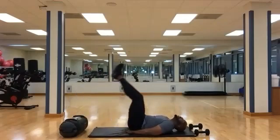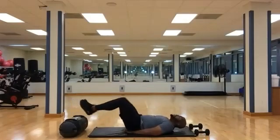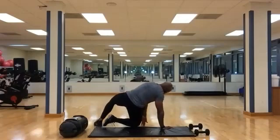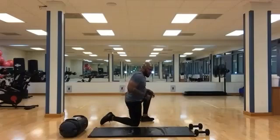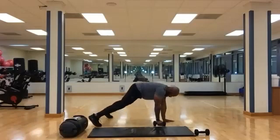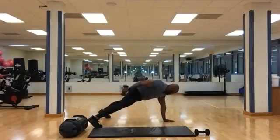Five, four, three, two, one, time. All right. Take advantage of the rest. 30 seconds. We're gonna be working some tricep kickbacks, but we're gonna be holding a plank. All right. I'm gonna demonstrate with your weight. Holding it here, feet wide, hips engaged, here, boom.